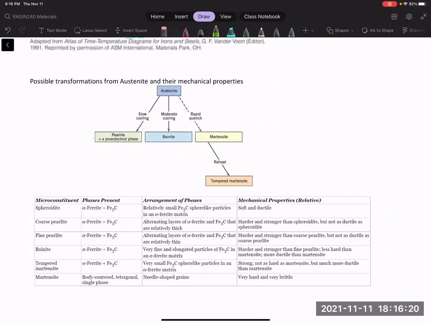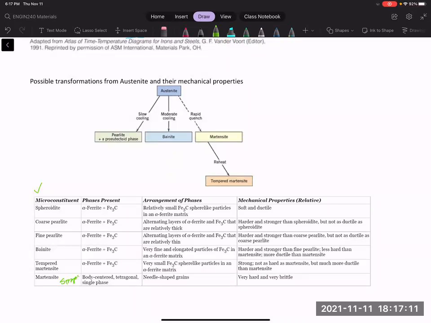We can also change the property of the martensite by reheating it such that we can have tempered martensite. The material property will be different. As you can see, the material property is listed in this table. You can compare how strong or how soft these materials are by looking at this table. And their microstructure is different. There are pictures of these different microstructures to show you what they look like, and which one is going to be stronger and which one will be weaker. If you look at the strength, the martensite is the strongest.